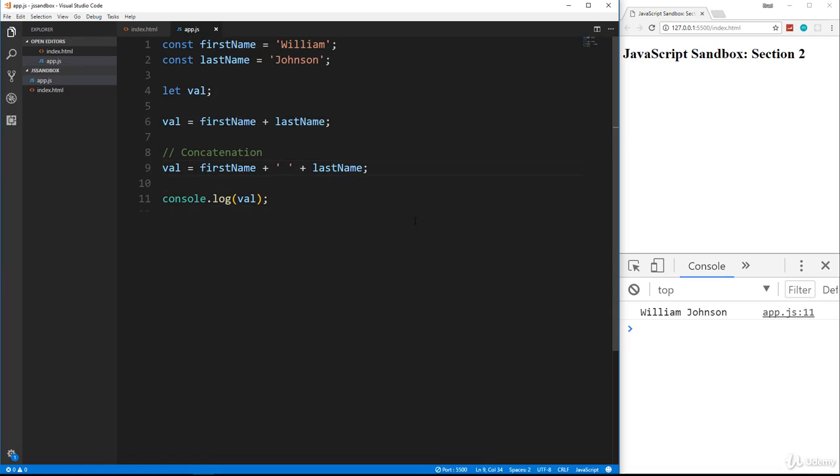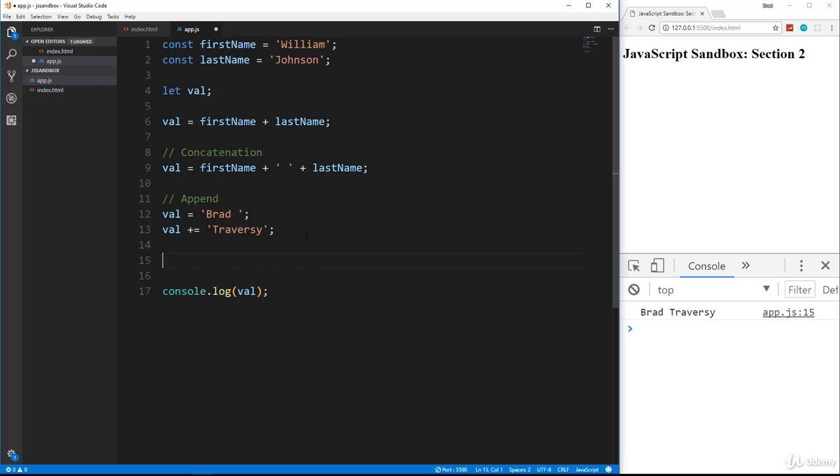So let's go from concatenation to appending. Okay, so if we want to append something, meaning we want to add on to a variable, not replace it, but add on to it. So let's say we have val equals, and I'll set it to my name, Brad, and I'm going to put a space here, and then if I say val equals, and then my last name, Traversy, obviously that's going to overwrite. Traversy's overwriting Brad, but if I want to append it, I can just do plus equals here and save, and now you can see we get Brad space Traversy, and that space is coming from here. All right, so remember, this is to append.